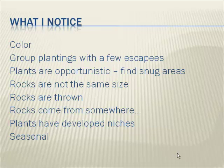Oh, well, I'll talk about that in just a minute. Okay, another thing that I learned from nature is rocks are not always all the same size. And rocks are thrown. They're not placed. When we do planting at the botanical garden, and some of you know this, when Susie and Dory do their planting, when they start to design, they'll set out what they call a skeleton. So they'll put these plants that are randomly placed, if you will, but they'll be the structure of the garden. And then how's everything else planted? You throw it, don't you?